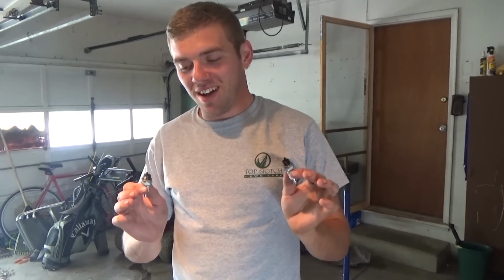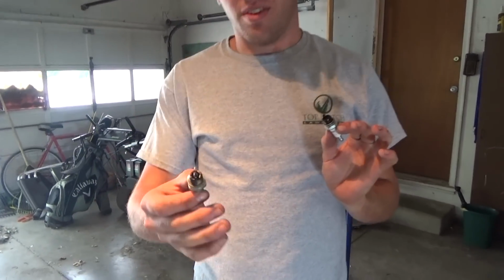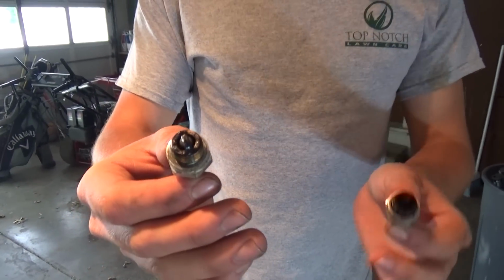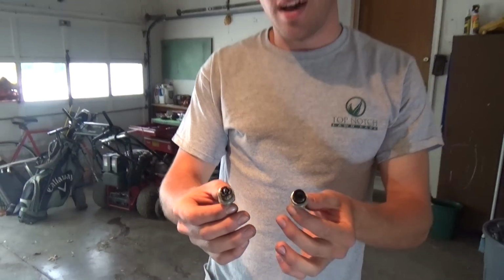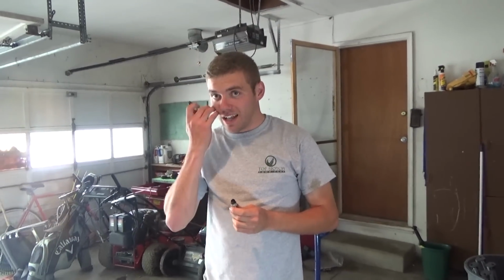We pulled our spark plugs out. This is the right side, this is the left side. I think our right side's messed up. You can see it's still wet because it has wet oil on it. And this one is dry. So we're gonna do our compression test and see what happens. What do you think is gonna happen? I think the right side's gonna have low compression and the left side's gonna have normal.